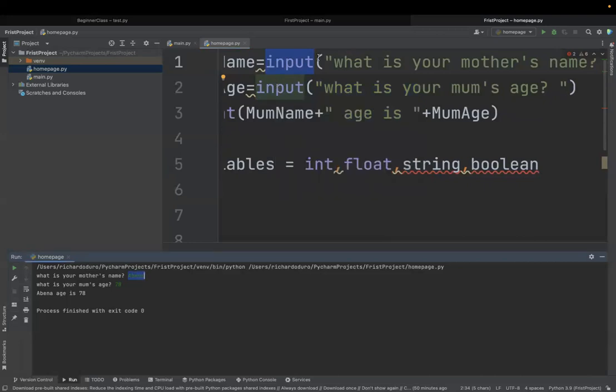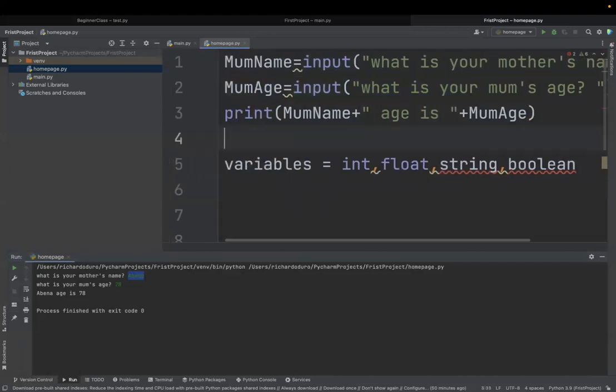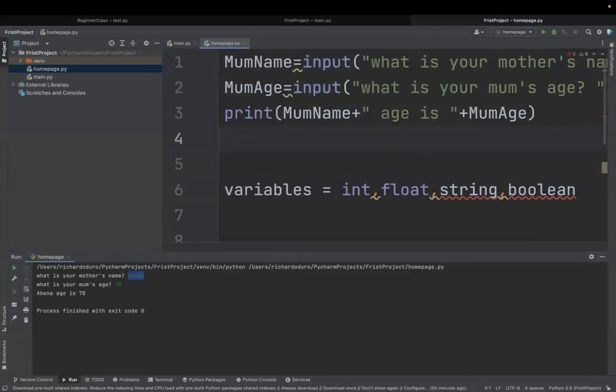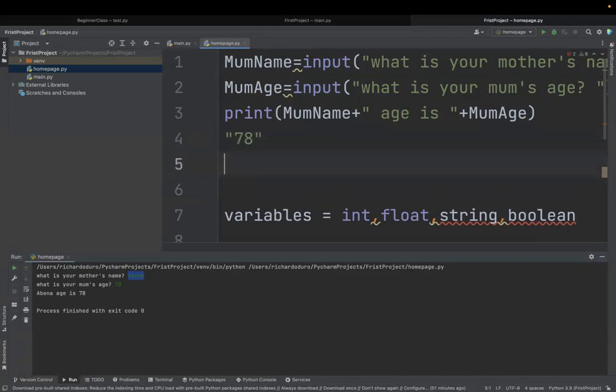The input function that we use, anything that the user enters is a string. So we have to take notice of it. If the user enters 2, 2 is a string. So the 78 I entered, what the program will take it as is this, not this.